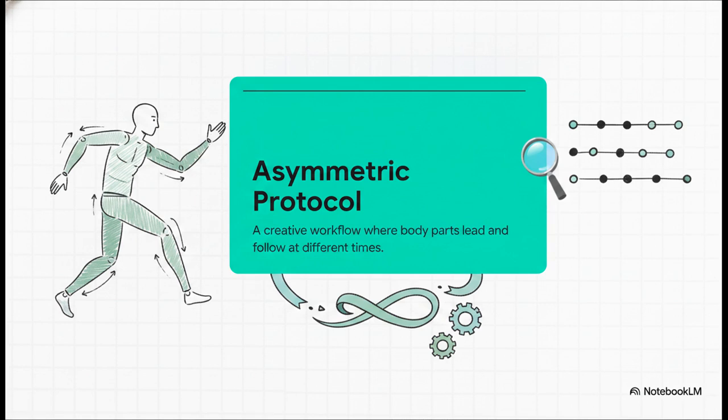Now, I want to emphasize a very, very crucial caveat right here. The Asymmetric Keyframe Protocol is not some established industry software standard. You can't just boot up Blender, Maya, or Unreal Engine and press a magic button labeled Asymmetric Protocol. It doesn't exist. It's a workflow. It's a creative mindset. It is the highly intentional staggering of keyframes so that the character feels like a connected, organic system instead of a bunch of separate mechanical moving pieces.